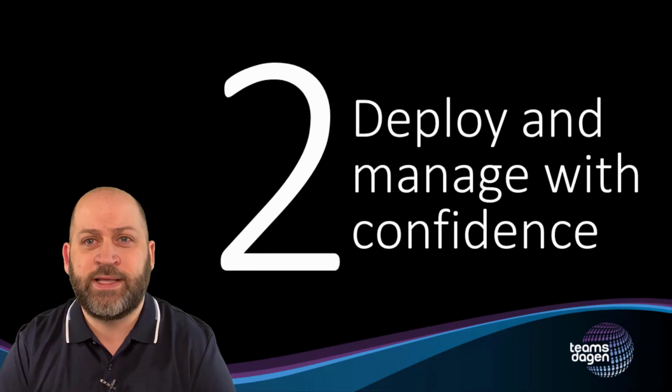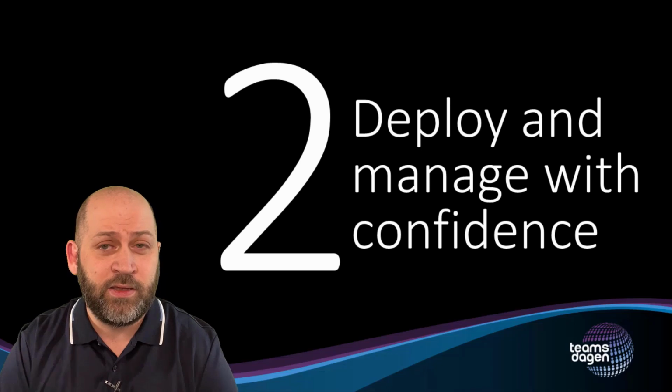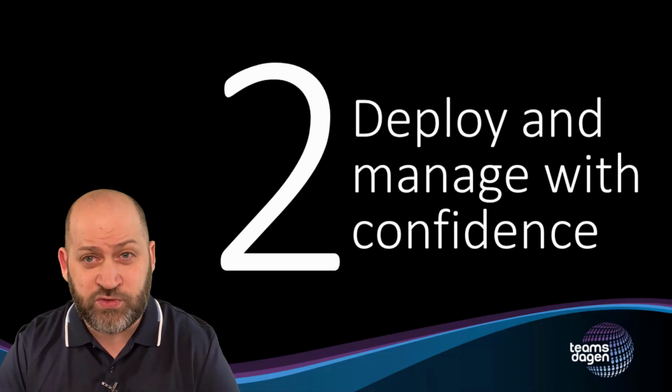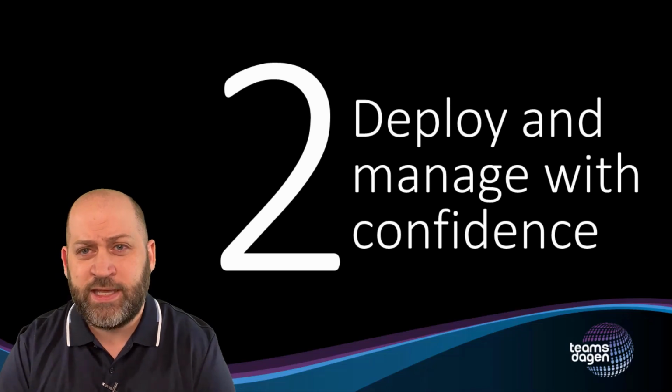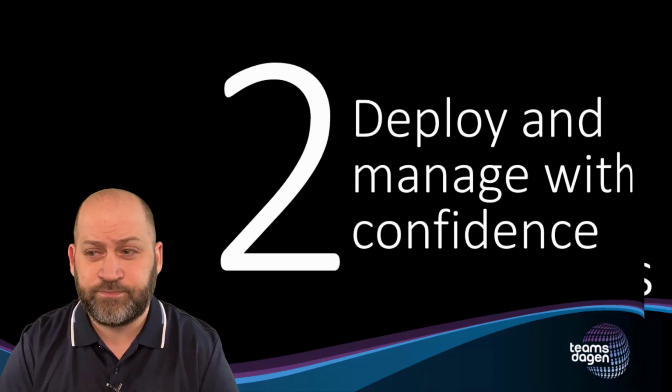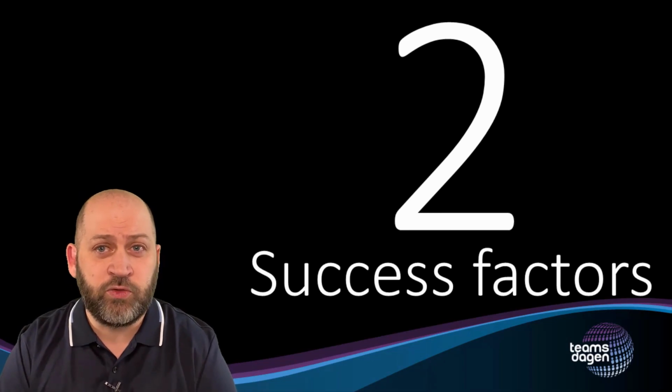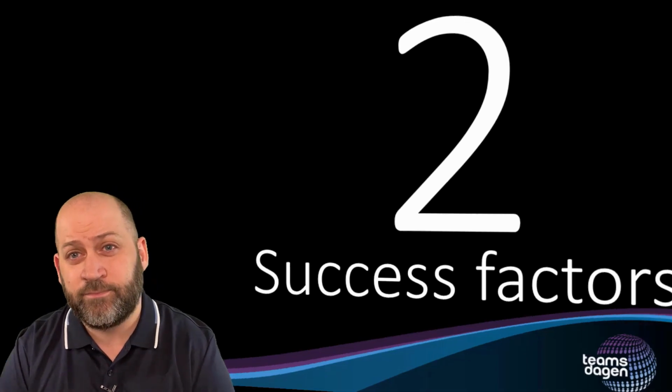We know that the devices have been deployed correctly. We know they are up to date. We know if they are having issues. And all of this is by using these two tools together. So those are the two success factors we need to successfully deploy the meeting rooms at scale.